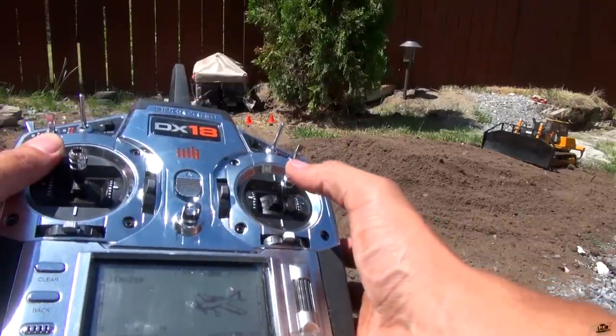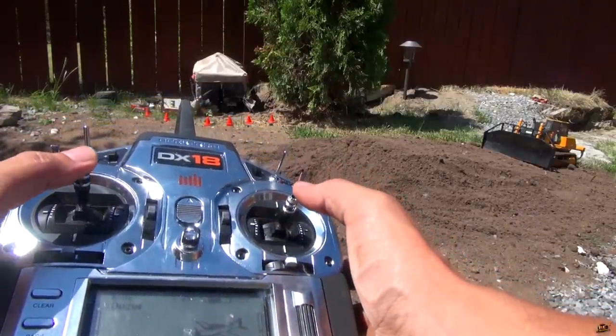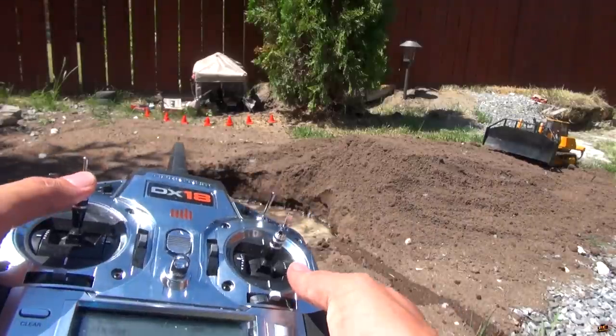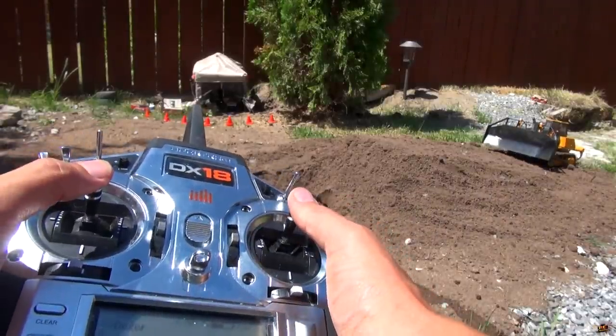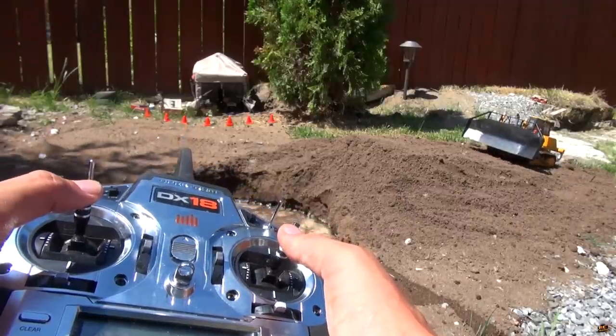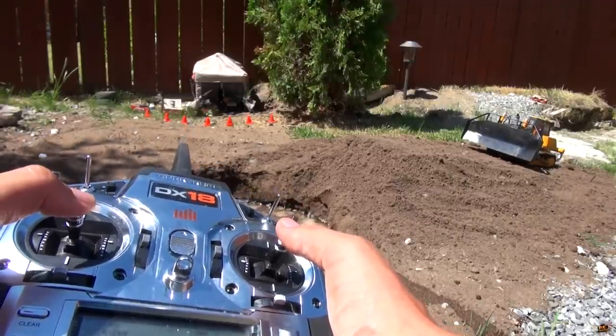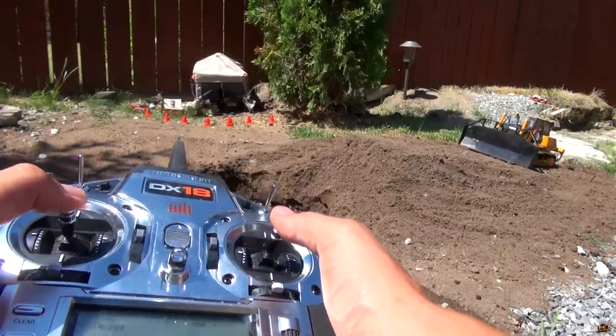This obviously gives me forward and backward right here, left and right, and this controls my hydraulics. You can see my shovel lifting there, back and forth, forward, nice and slow, lots of torque, 200:1 gear ratio in there. Let's see if I can get the hydraulics down, shovel forward. Oop, there we go.